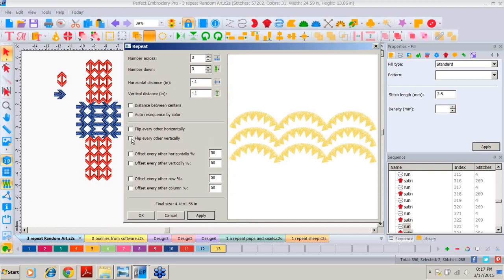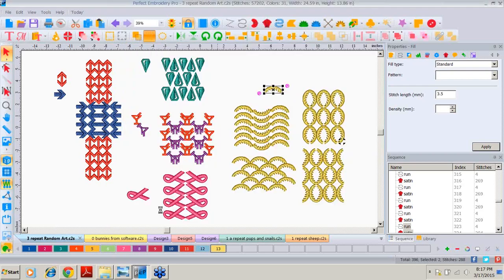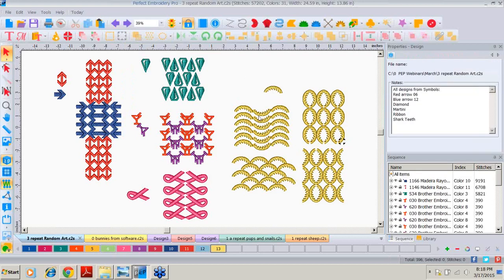Let's go ahead and flip every other one vertically, as I have here, and then we're going to offset our columns, and you see that by offsetting it, it dragged that middle column down, so this gives us more of a continuous look to those shark teeth. If we come out, you can see that it looks very similar to this one here. All I did in this instance was to leave it in its original position on the down, and we simply offset our rows, bringing our horizontal distance very close to each other, and so forth. So a lot of fun.